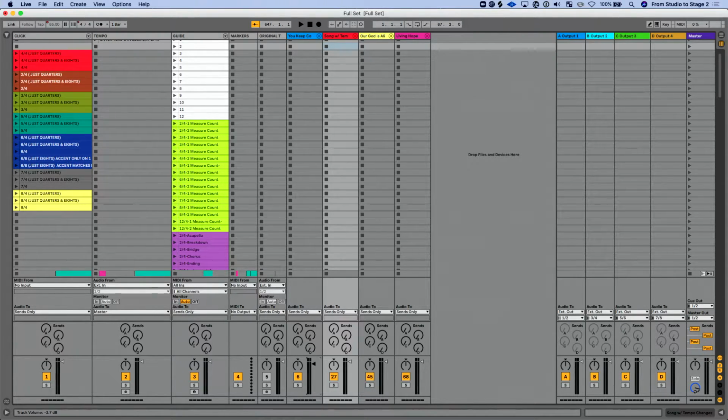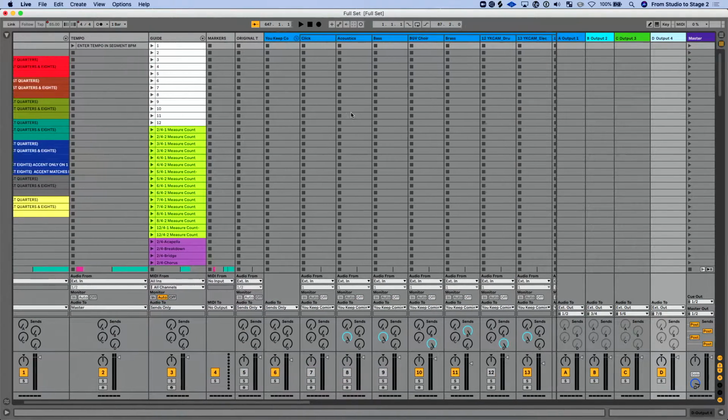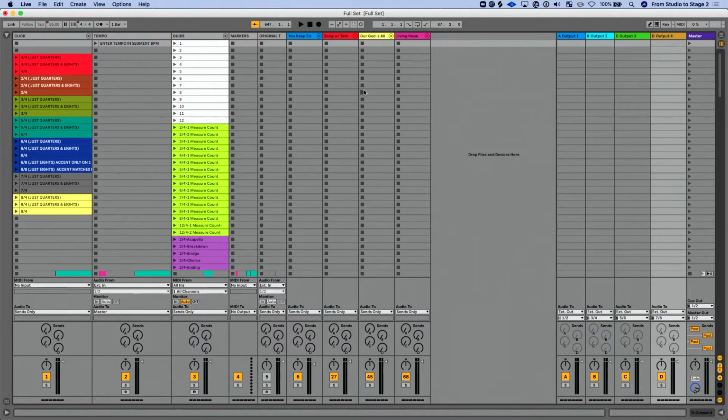And what's cool about this is even with this master volume fader, I still have separate outputs, right? Which are here, 1, 2, 3, and 4. Those are my separate outputs that I have to each of the outputs on my interface, which is really cool. Now, if I go into the song and the sound engineer says, hey, the choir on this first song is way too loud, yeah, I can definitely lower the choir for that one particular song without having to adjust the master volume for that song. But again, sometimes the best solution is the simplest and easiest solution.